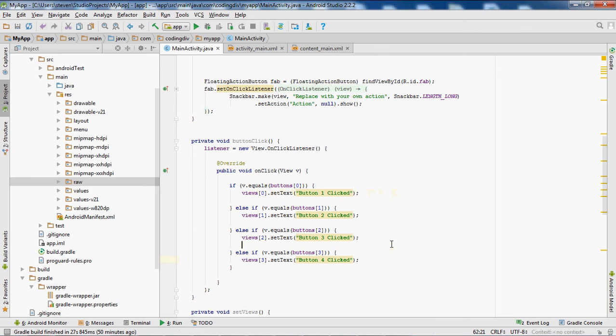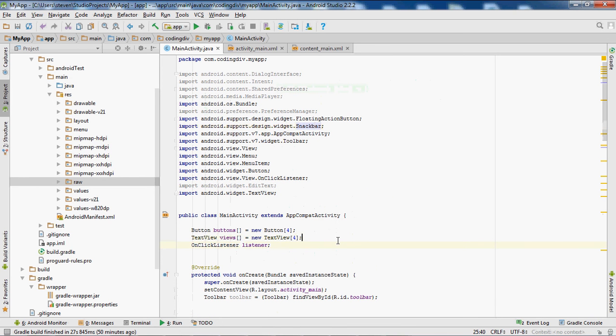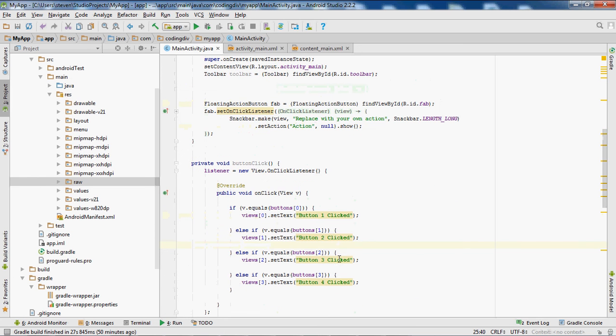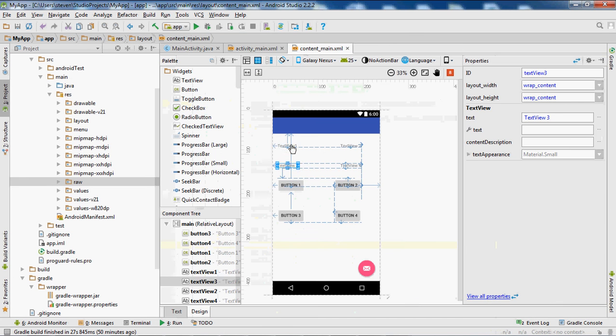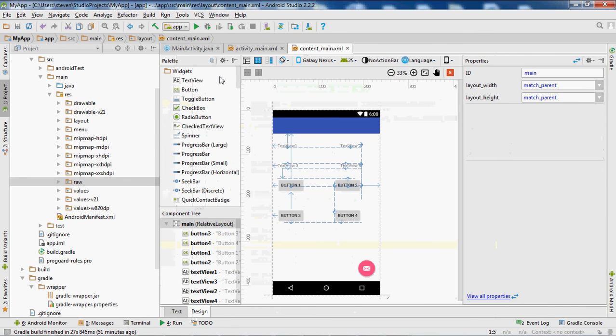Okay. I think we have everything covered. This is view 1, this is for button 1, view 2 is for button 2, view 3 is for button 3, view 4 is for button 4. Now let's run this app and see if it works.